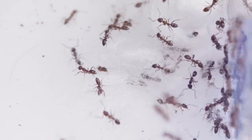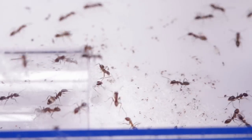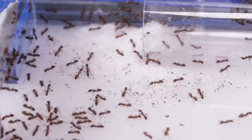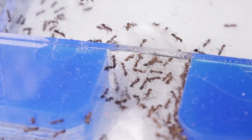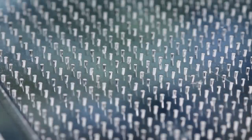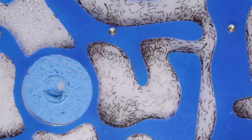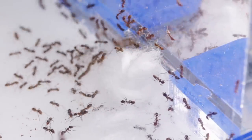You may have noticed little bits of cotton within certain parts of the setup. The ants have actually been burrowing into the cotton within the test tube setup in the outworld, and they've slowly begun pulling out little strands. You can see they've laid a bunch by the entrance of their tube here — it looks as though they've created a little carpet for themselves. They've also been piling the cotton up by the entrances of their nesting area, the right side here in particular. I'm not exactly certain why they're doing this — possibly to limit airflow and regulate temperature and humidity, or perhaps for security reasons, feeling safer with their nest entrances smaller and less exposed.